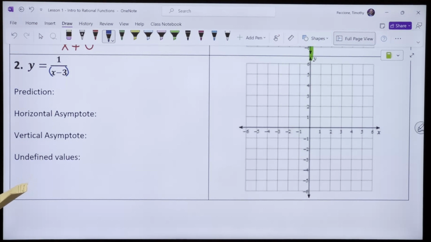Does the plus still make it negative? Yes, it behaves the same way. Minus goes right, positive goes left. Okay? So go ahead and try that one. See how you do.